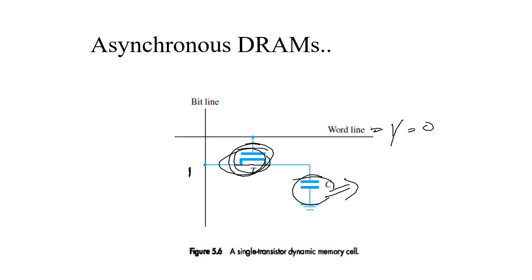Means we need to disconnect this connection and the capacitor will have the charge. Since the capacitor cannot hold the charge for a long time, only a few tens of milliseconds, the charge can be present in the dynamic memory cells only briefly. So it has to be periodically refreshed. For that we have a refresh circuit that will periodically refresh the charge that is stored in the capacitor.